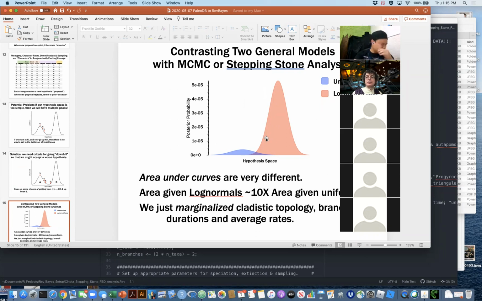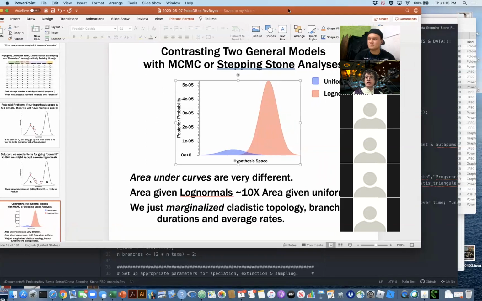There are sort of two different options, different ways you can look at this. What the MCMC approach is about, and related ones, is looking at the areas under the curve, under the idea that good models aren't just going to produce the best one. In this case, say we're contrasting uniform rates of change versus log normal variation amongst characters. So all characters at the same rate versus following some log normal distribution. The peak hypothesis in this dummy example, the best one, is going to be the log normal, but it's not just that it's the single best. It's producing a range of really good hypotheses relative to what uniform rates produce.